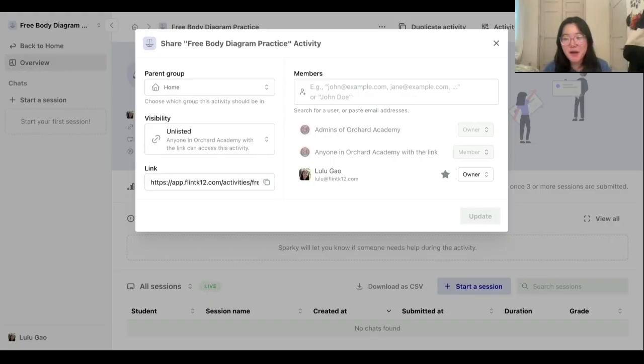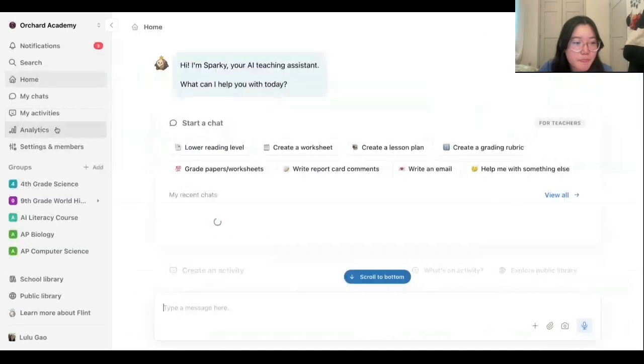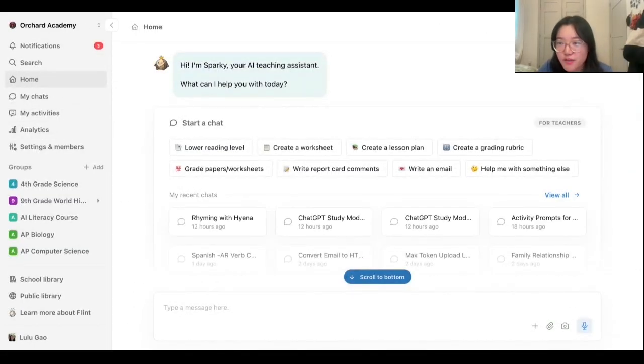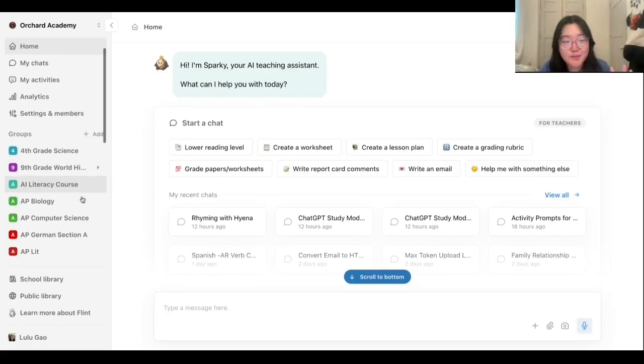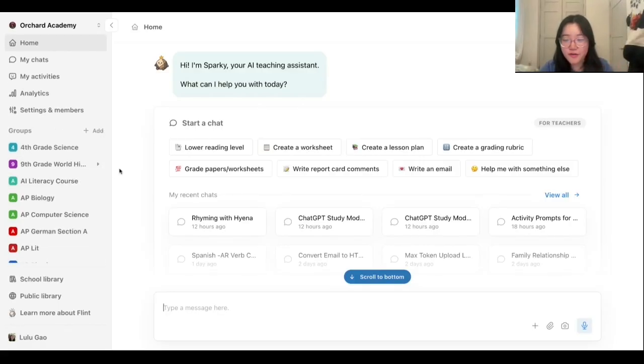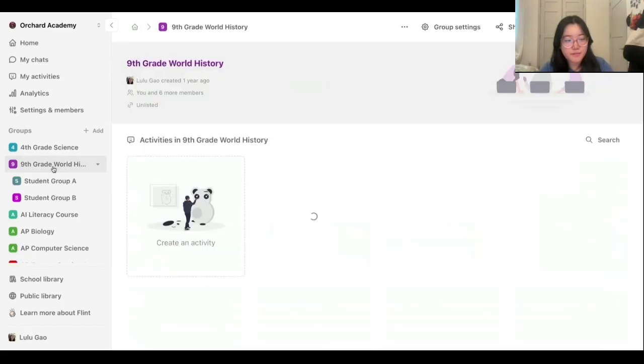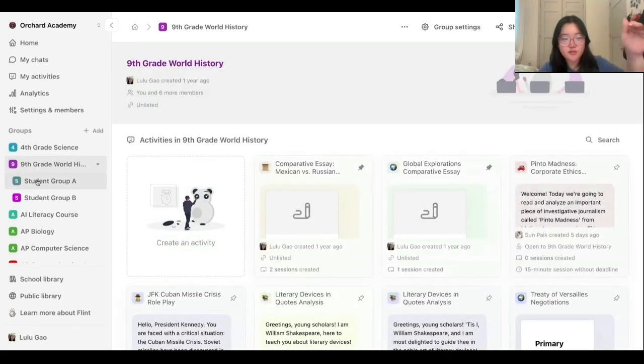Yeah, very good question. We have a couple of options for that, depending on how you set up your classes. I do agree that we're still trying to figure out a better way to do this, but there's ownership of activities and everything to work through. So if you have any suggestions, please let us know. But from what I've seen, teachers sometimes have an umbrella group, and then under that they might have different groups of students in different classes, or maybe different levels of students that they're covering with that class.